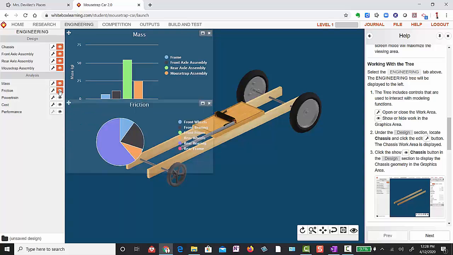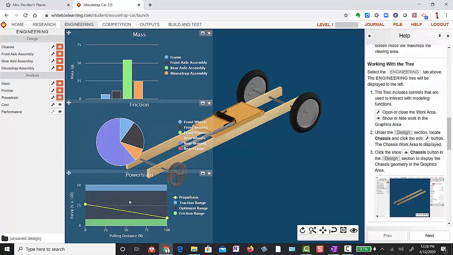I don't know what that turned on. Oh, this is the analysis. Oh, that's cool. So here it's showing us what the mass of the different things are, the friction components of it, powertrain. This tells us the pulling distance. When you're doing the research up front, it's going to explain to you what all of these things are, so don't worry about that part of it.